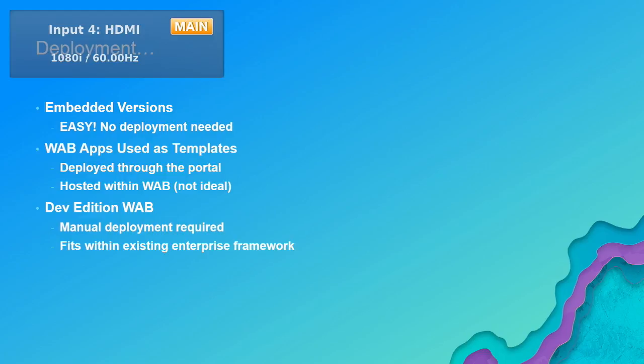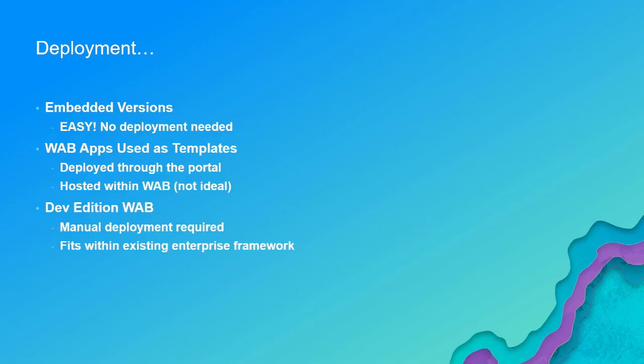Okay, so a few more slides. So we have our application built, and then it's kind of what next. Depending on what implementation pattern you've decided on, the deployment of those applications varies, right? By default, in the embedded versions, that's done for you. No problem. We really don't need to do anything. Once we create the app, we have the URL. It's deployed essentially for us.